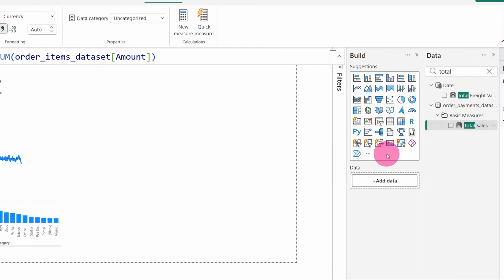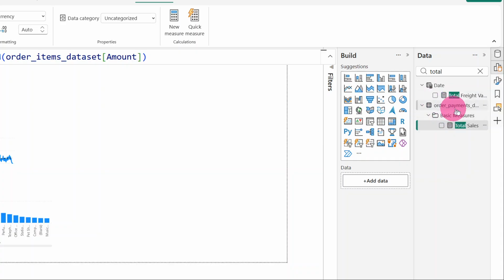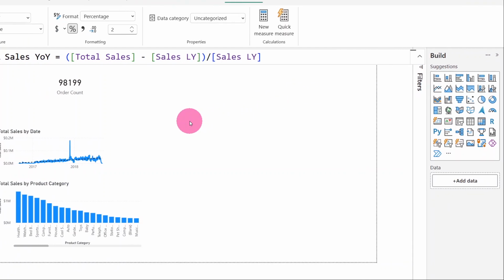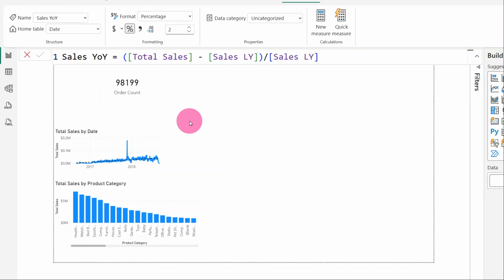Good. So we now have, and then we also did sales growth, that's a year-over-year growth, right? What that means is that it's looking at sales this period minus sales the same equivalent period one year ago, then divided by sales this period last year.